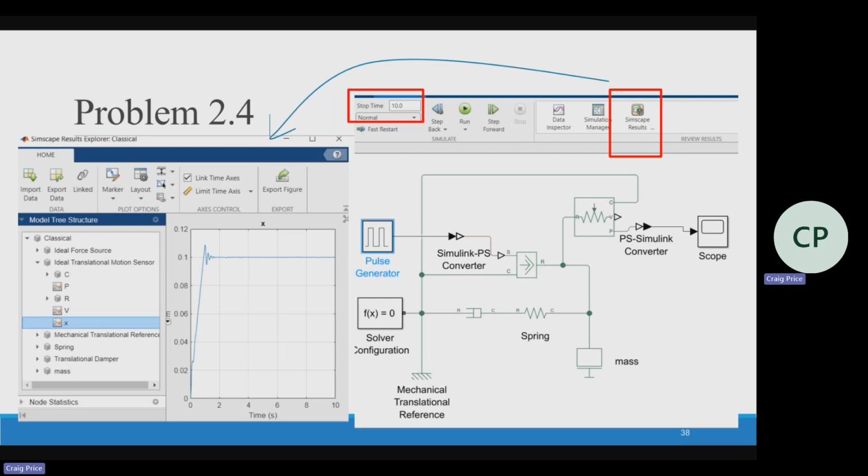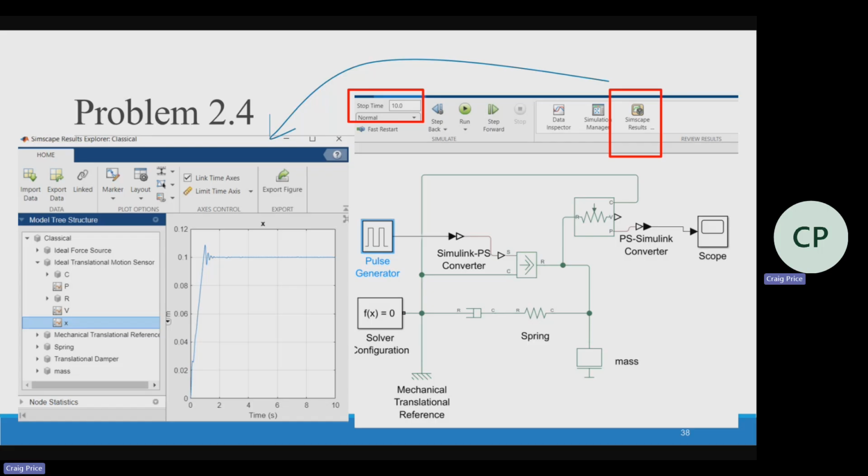So that's what I've got on my next slide. Well, I guess I simplified this a little bit. This is another way that it can look, but I still have the same pulse generator and the solver. After I run it, I can look at the Simscape Results, and this is where you can drop down and change it to different units. So the graph typically looks nicer, and I can look at the spring force, the force, anything about the mass: displacement, velocity, acceleration, anything like that. That's all contained in the Simscape Results.